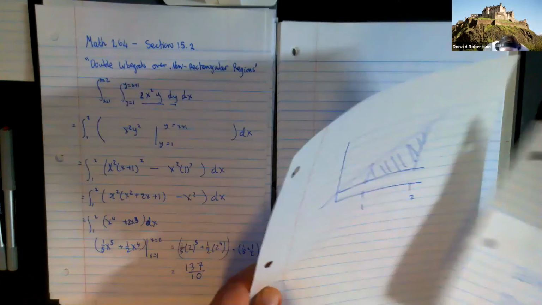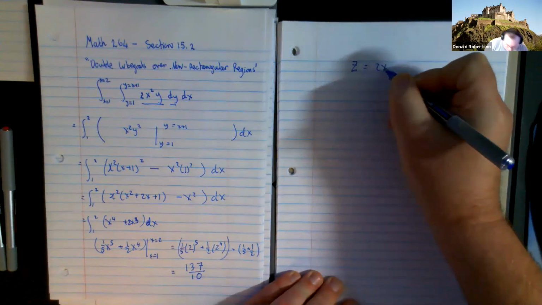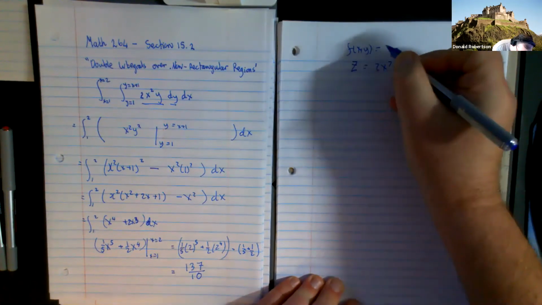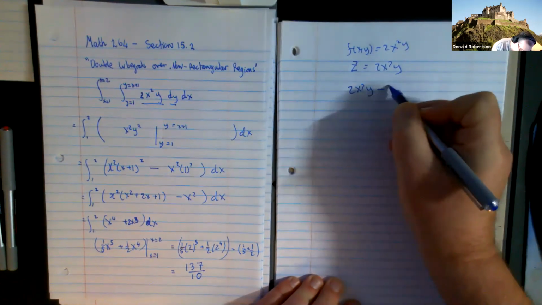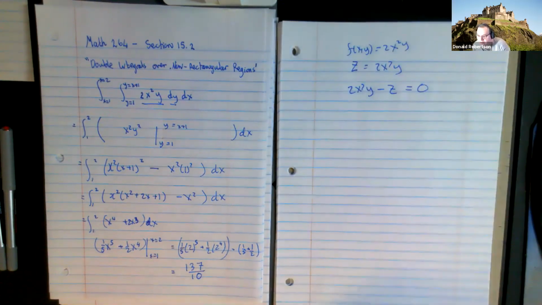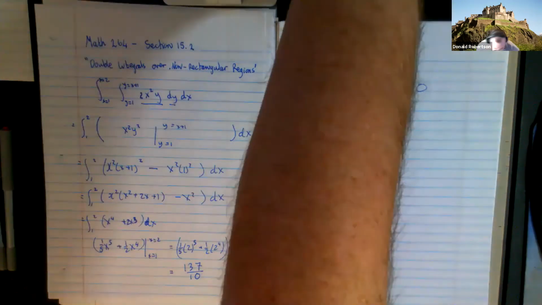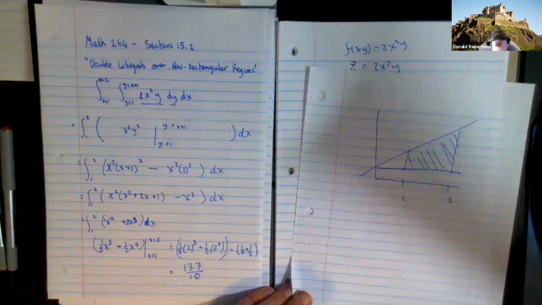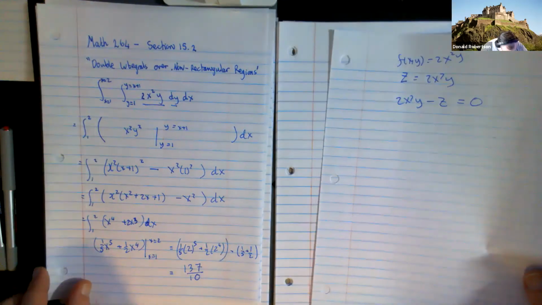Now, what else can I do to muck about with it? Well, do you know how you have z equals 2x squared y, which is the same thing as saying f of x,y? They could do that. They could even do 2x squared y minus z equals 0, because they felt like it. They're all the same guy as far as the function's concerned. The region could be given in terms of this fella. The region could be given in terms of a picture. So you can imagine there's quite a few permutations going on about what that looks like.